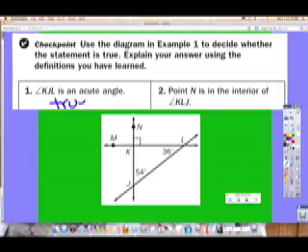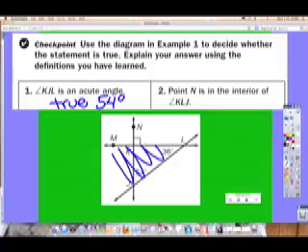All right, number 2, I'm curious. How many of you put true on number 2? Let me see. How many put false? Nice. How come? So I like to color over these. KLJ. So it's all of this, right? Oh, totally. That is absolutely on the exterior. Yeah? Okay, let's keep moving. I need to learn about those biconditional statements.